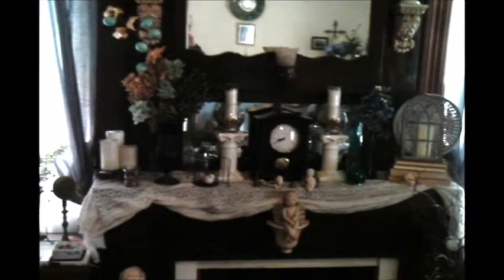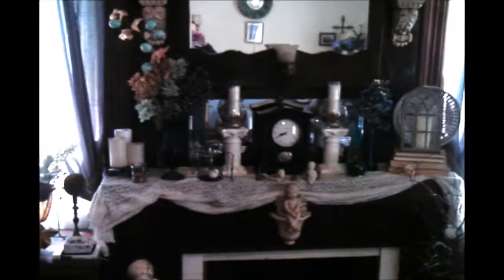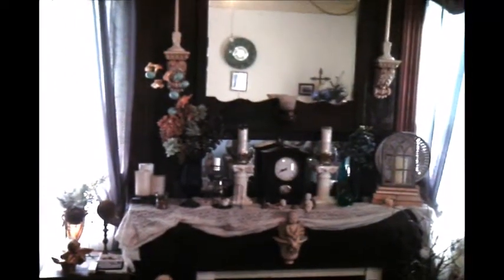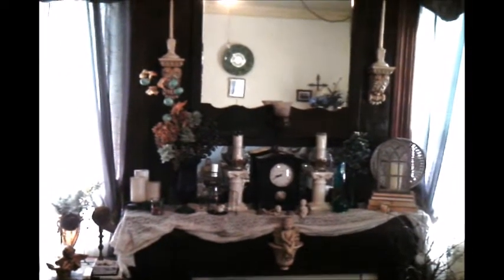Next, we have to work on the fireplace. That gives you an idea right there. Brought out our little bunny in a frame, but we have to do the top, because right now we're just set for early in the year after Christmas. So let's get started on this.